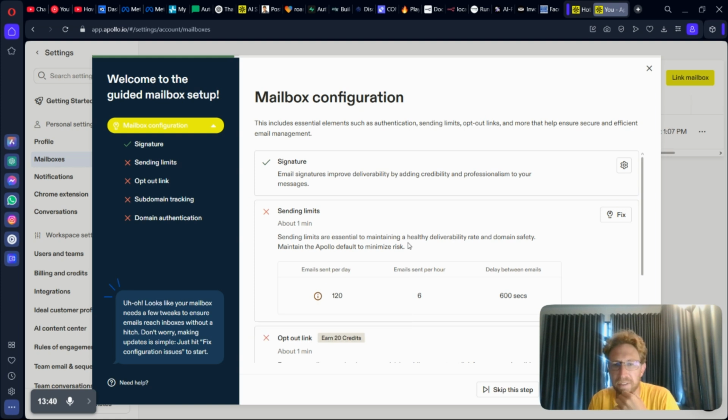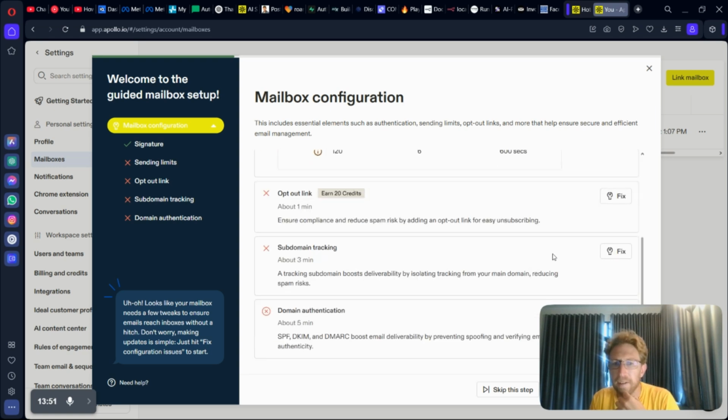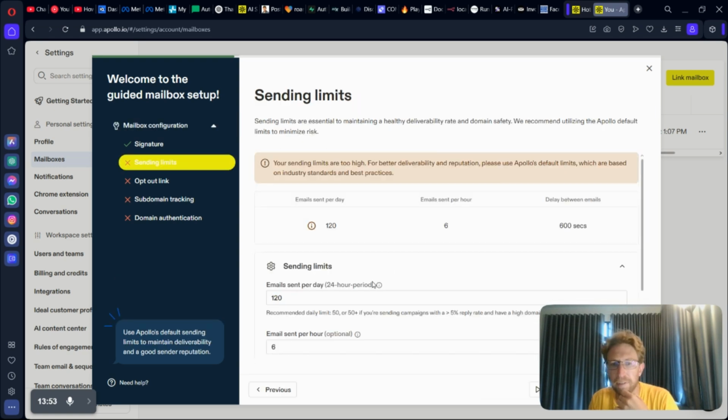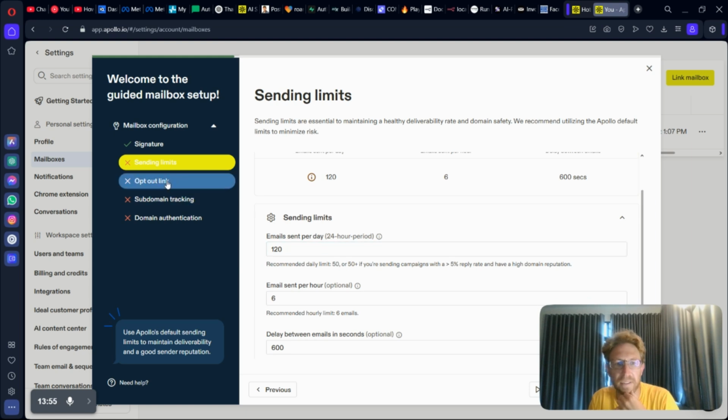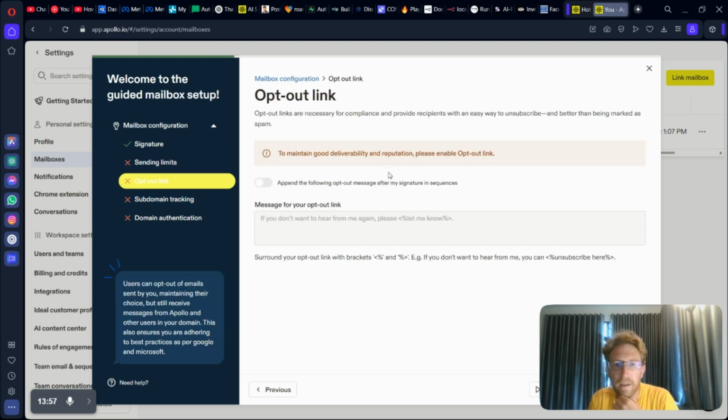I would recommend starting with a small number of email sends per day. Luckily, fortunately, I've been doing this for a long time, so I'm sending about 120 emails per day. But yeah, you can set all of that up directly from within the mailboxes section of settings.